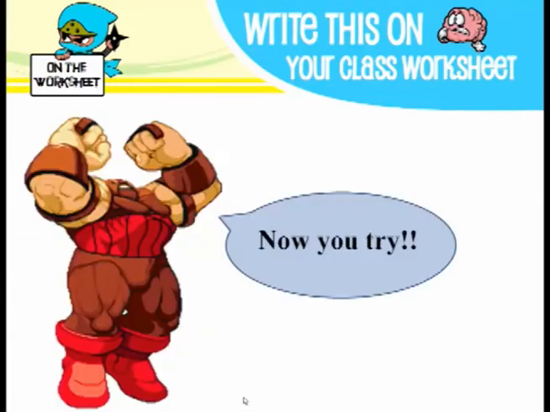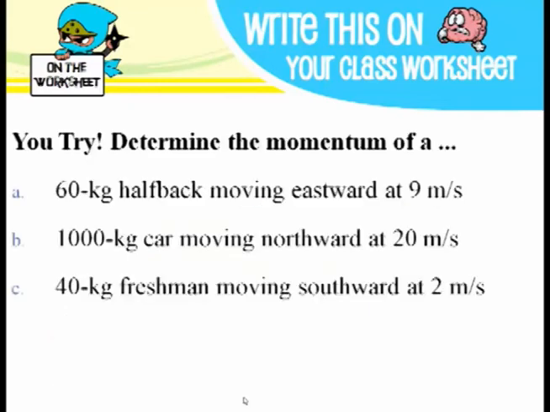Alright, so now I want you guys to try out the problems on your sheet, and we'll go over them in a little bit. Be careful for the third one there. Even if you don't know how to do these, you should at least be able to write down your givens, so your worksheet should not be blank. You should have at least your givens and the equation. If you don't know how to do the algebra from there, I think it's pretty simple, but if you don't, that's fine. At least have your givens and equations written down. Alright, you guys got about 10 seconds left.